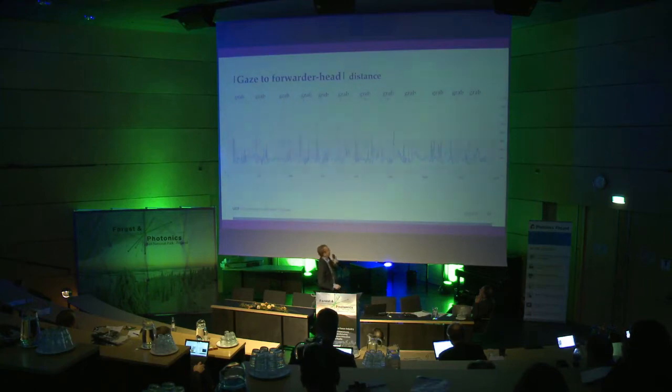This is another visualization of the data that we can get. The red lines here are the points where the machine grabbed the logs, and then here is visualized the distance between where the person's been looking and the tip of the grabber, and then we can see that at certain points, and these are very nicely synchronized all the time, there is very important visual behavior that we can analyze.